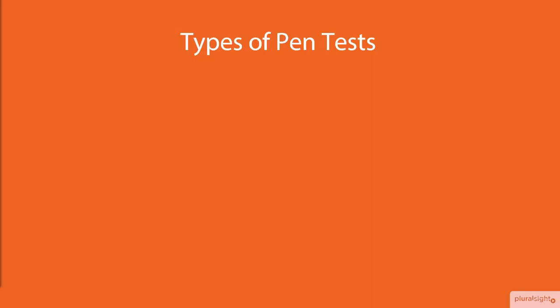A pen test can be categorized in three different ways. We can implement what they refer to as a black box attack. A black box attack is where the attacker or the ethical hacker, myself, I don't know anything about your network. You've given me your company name, and it's time for me to go to work. These are typically the more complicated, more time-consuming, yeah, it means more billable hours, baby, types of tests, but they truly show what's exposed and what's not exposed.